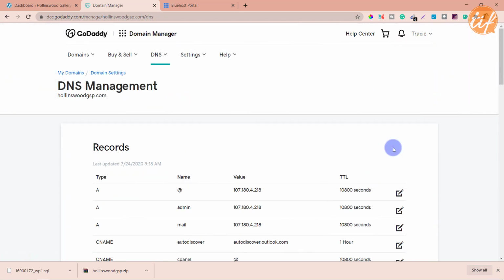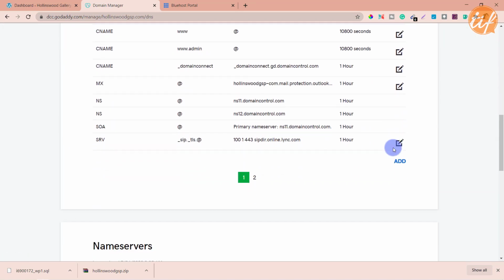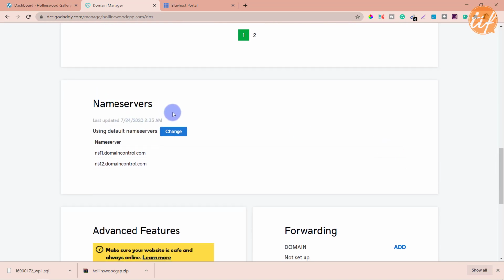Once I'm on the DNS management screen, I'll just scroll down, and you can see here name servers. I'm going to change this. Now understand this, that sometimes you may have bought your domain from a different provider like Big Rock or Namecheap or somewhere else. Then you need to do this particular step on their platform. If you have bought the domain from Namecheap, you'd be changing the DNS information from Namecheap. Since this particular domain was bought from GoDaddy itself, I'm going to change the name servers from GoDaddy. So I'll click on change here.